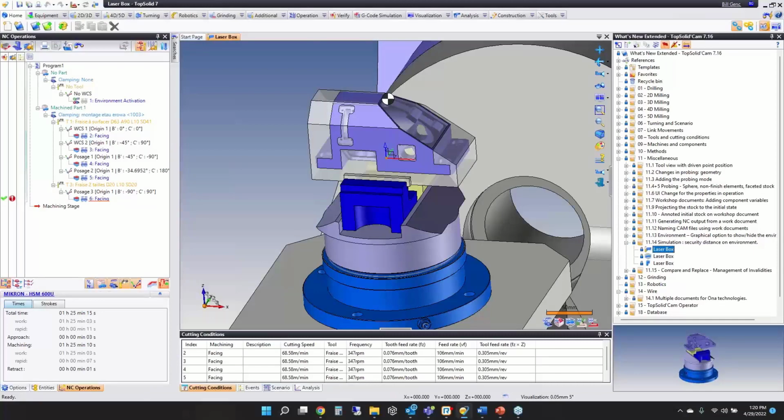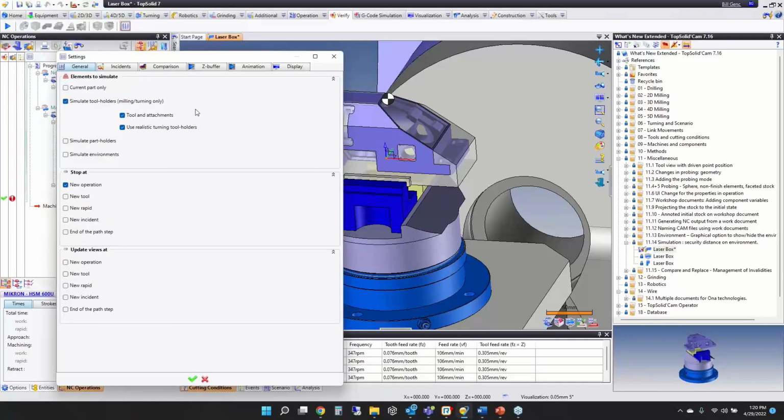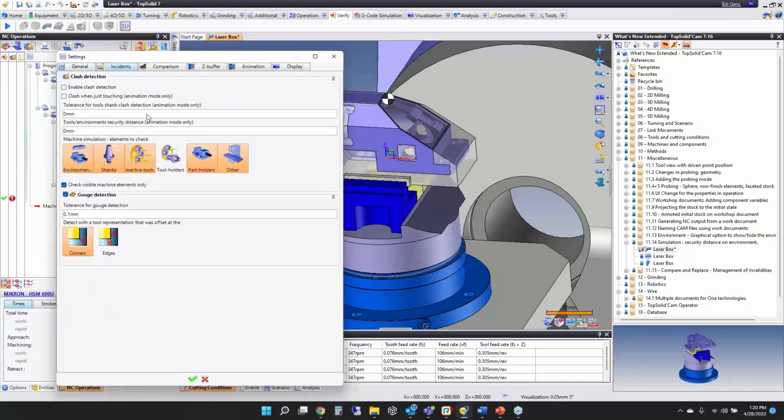All right, so in simulation, for verification purposes, in the Incidents tab, it's now possible to specify the distance under which the tool and environment will be considered as colliding. So let me go into Verify, into your settings, and under Incidents here, this is for animation mode only, but now you can set a security distance here.